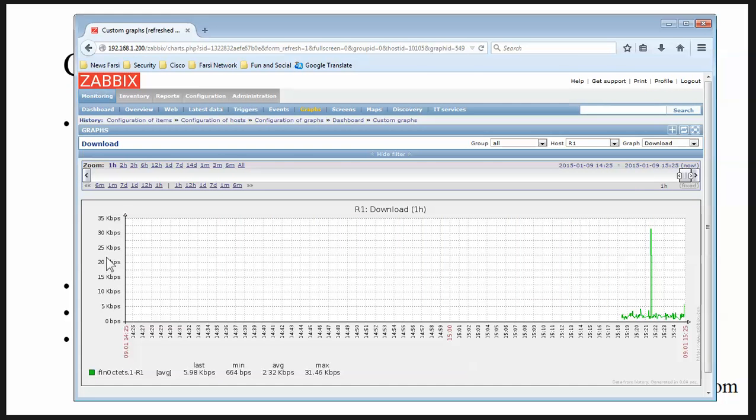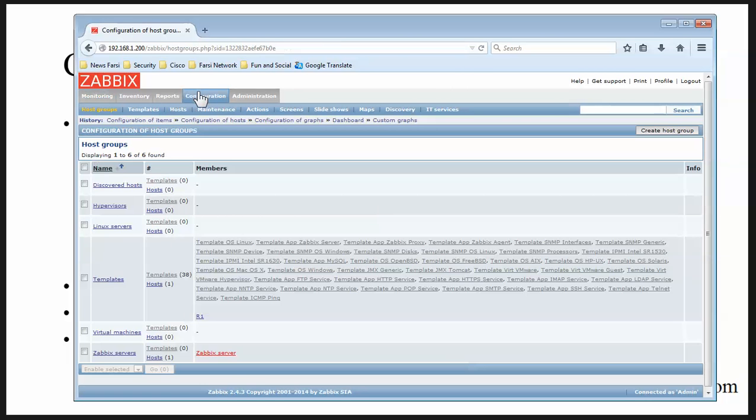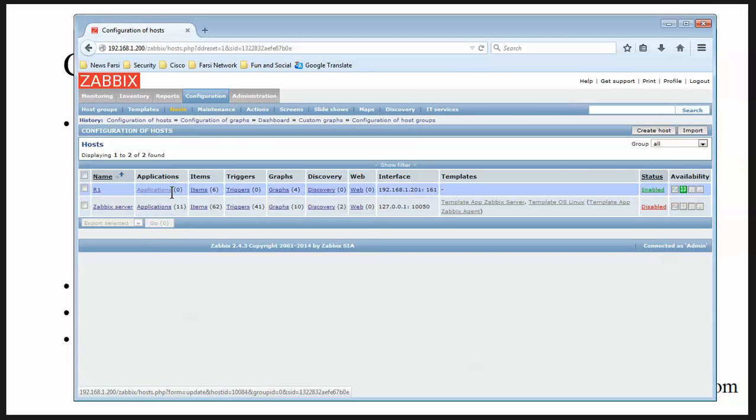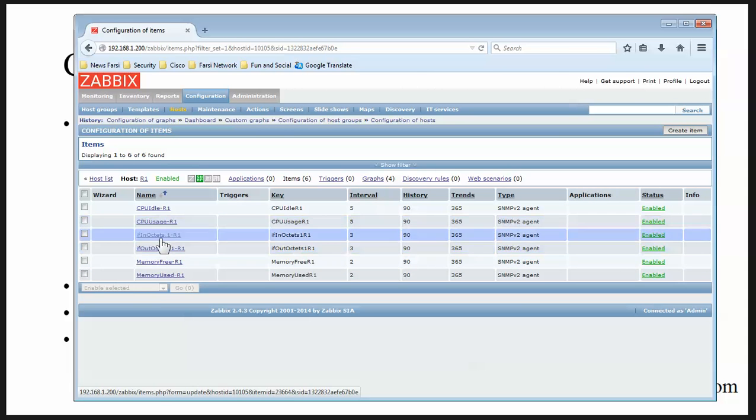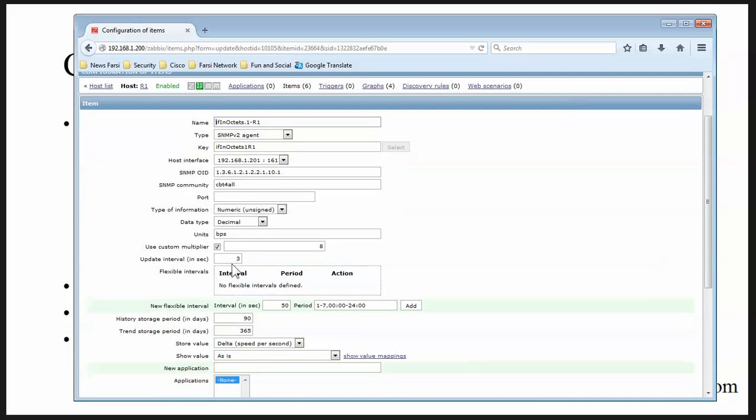You can see the graph immediately changed because in the item configuration, for example in downloads, we say please ask for the bandwidth every 3 seconds.